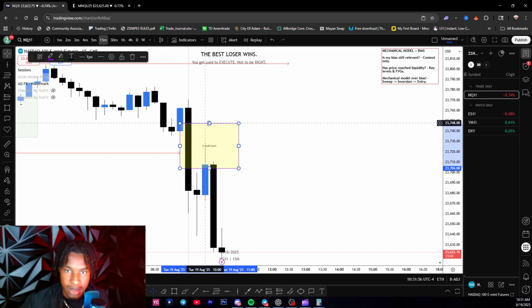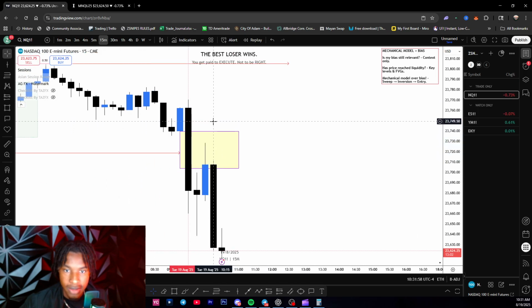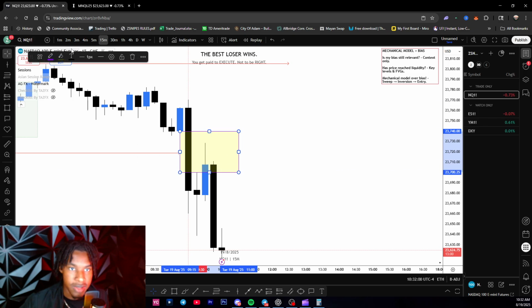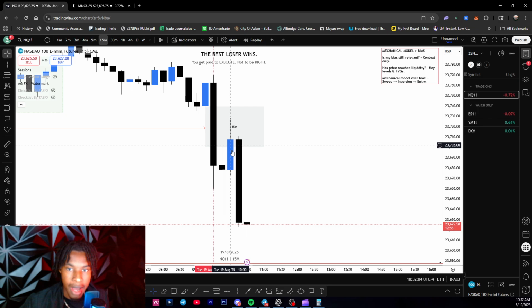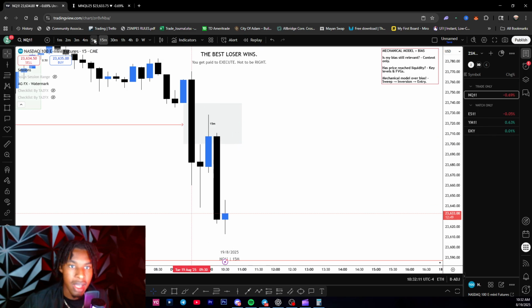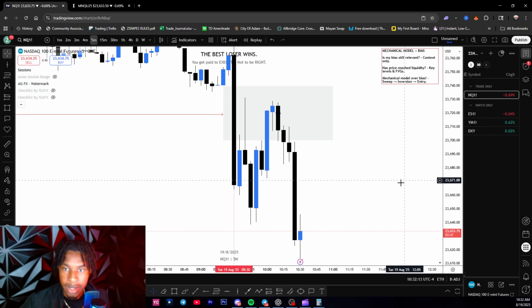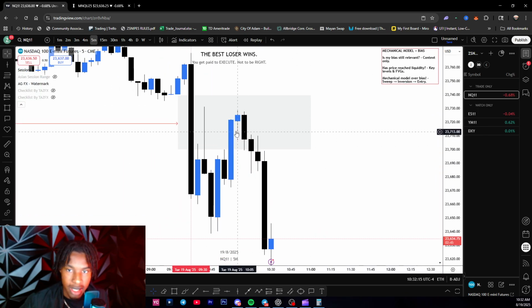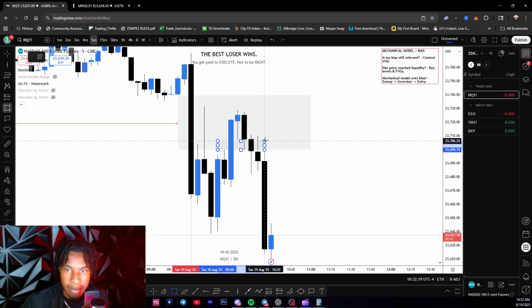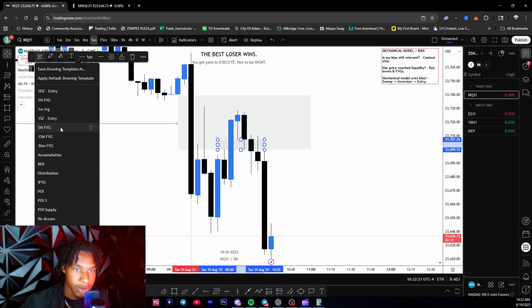Now here's our special trade right here. Here's the trade that did it all for us. We have a 15-minute fair value gap right here, off of this bearish push. So obviously I'm looking to see how the market is going to respect this 15-minute. Let's zoom into that 15-minute. What do you see? As the market is trading into that 15-minute right here, we have this 5-minute bullish fair value gap.